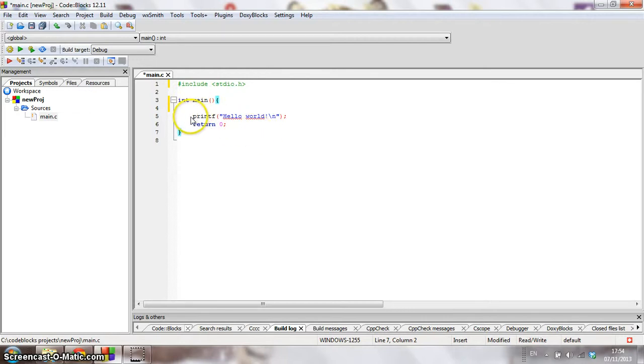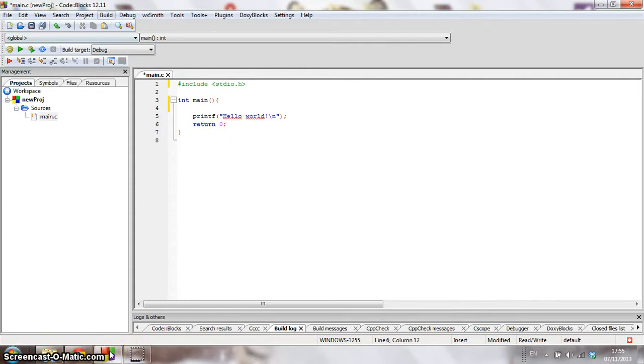The printf function tells the computer to print this message to the screen, and this \n tells the compiler to go down a row. It's like pressing the enter button on the keyboard. So as you can already understand, this is a program that will print hello world to the screen and return the value 0 to whoever called it.